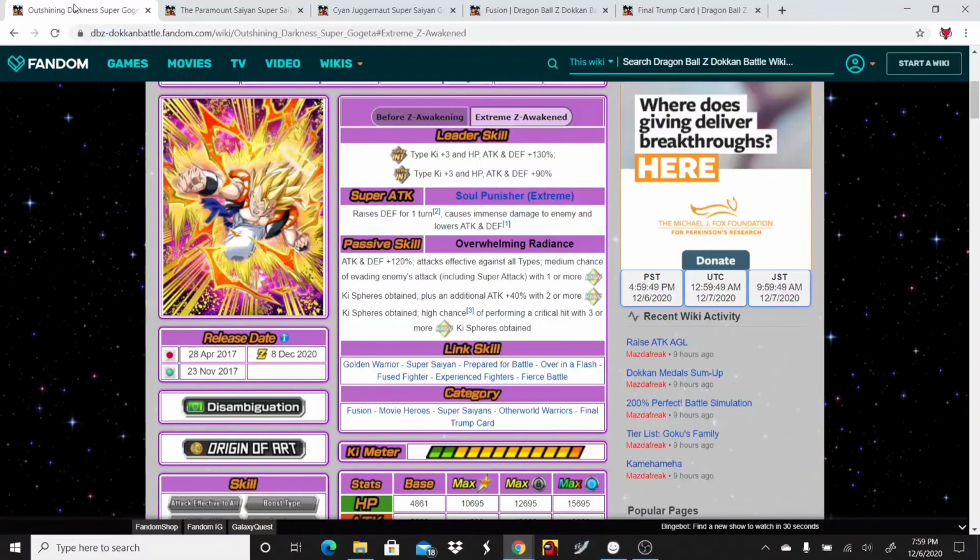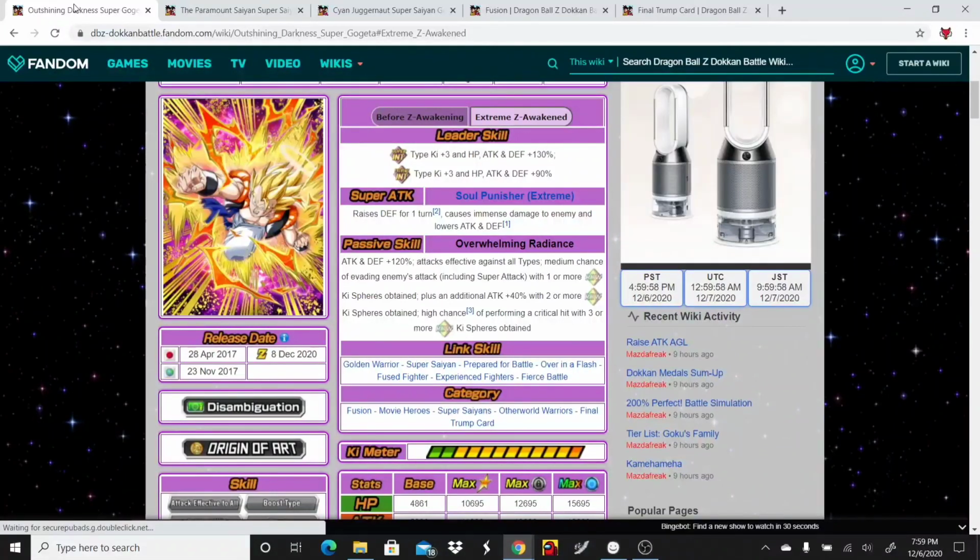I wish they would have done more with him, but we can't ask for Super 17 style EZAs every single time, right? So that's it. That's the information we got for Gogeta and the 2 Blue Goku EZAs.